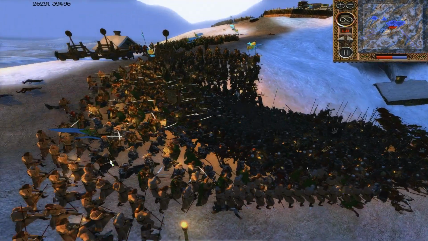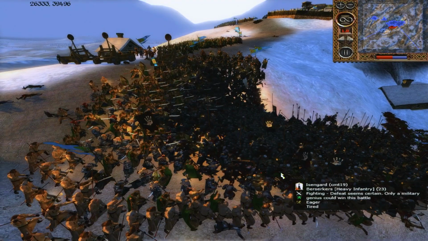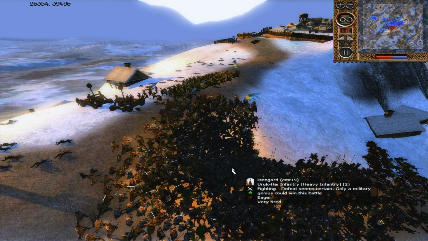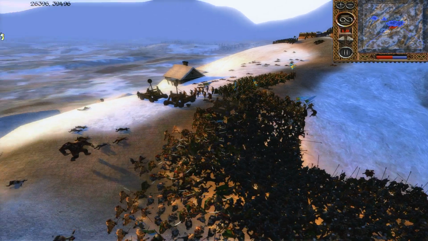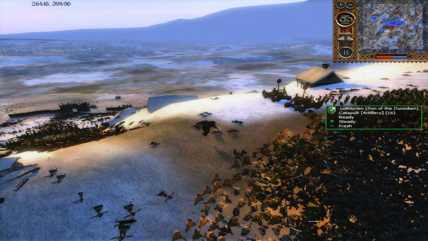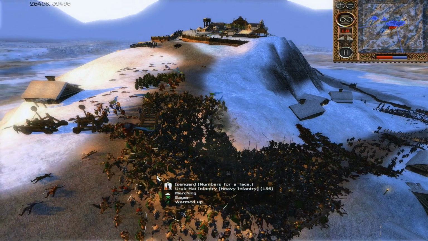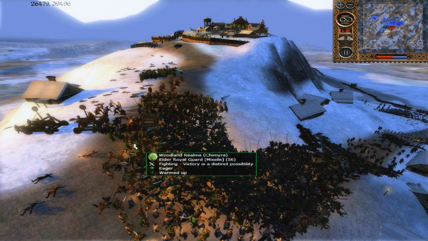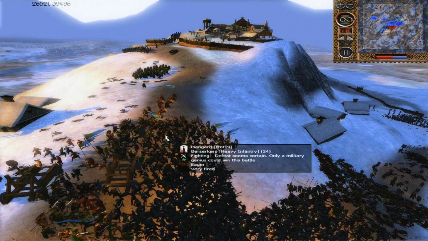The Elder Royal Guard and the Sons of Durin standing strong. Sons of Durin, I don't think they've lost a single man at this point. But now here comes the mighty Isengard push once again. Oh no, the troll's still alive. Get into the catapult, man. Oh dear, friendly fire. That troll getting into those Silvan heavy spearmen. So the Sons of Durin, look at that push from Isengard.